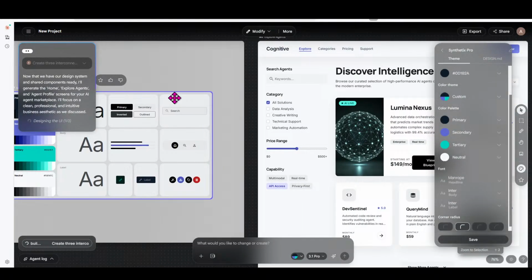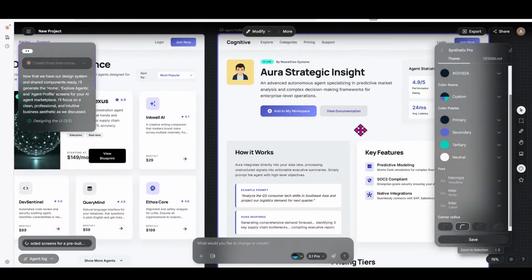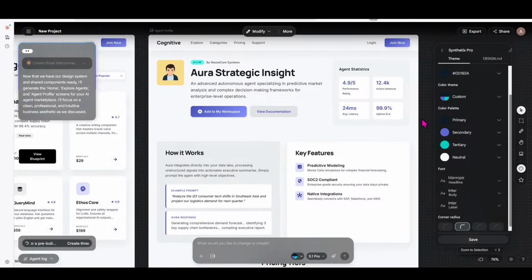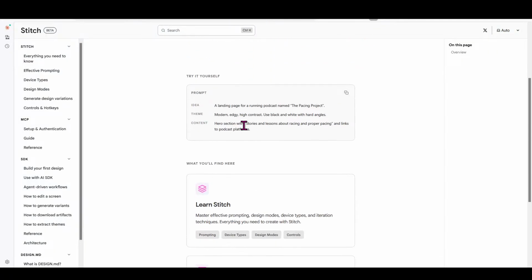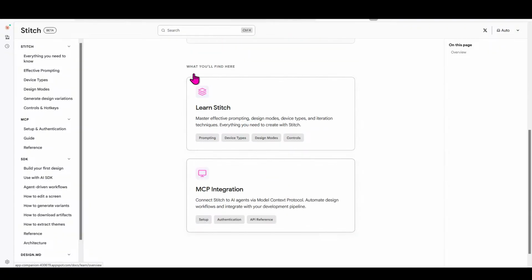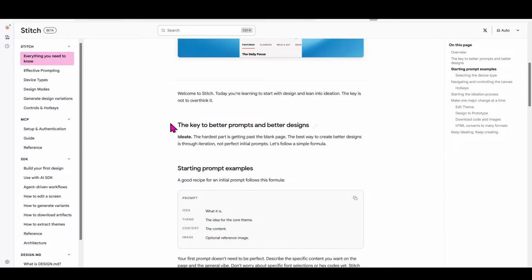We can open it to see, and this is what it has created as a mock-up. Okay, so that's good. Now, okay, what do I think of this design? It's alright, but it's not quite what I would want. In the meantime, okay, and this is how you're supposed to work with it, and you can learn it. Let's see, anything you need to know.